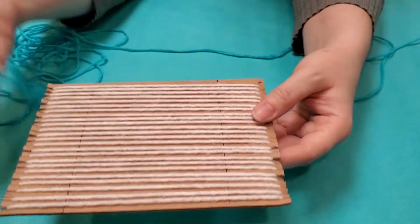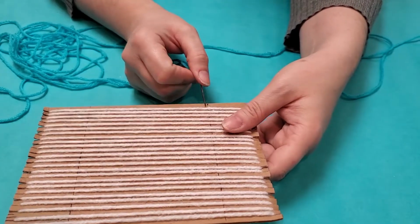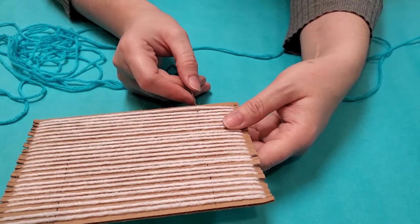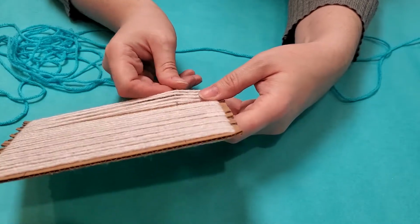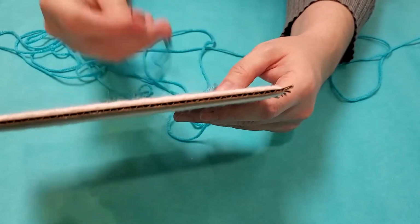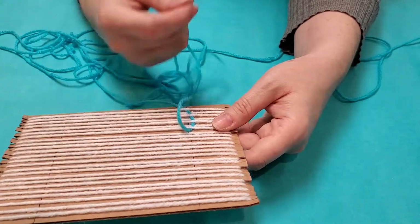So to start, we are going to start by going under the first strand of the weft and over the second, under, over, for as far as you can get. Obviously I couldn't get very far. And then just keep doing that all the way down your weaving.